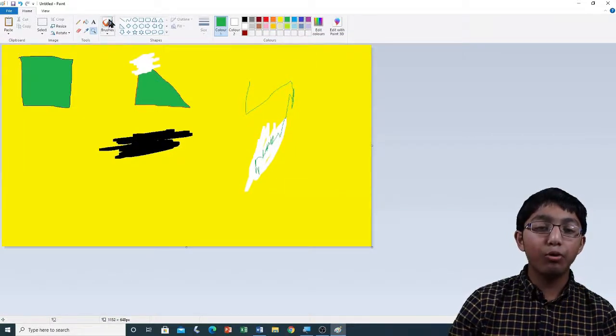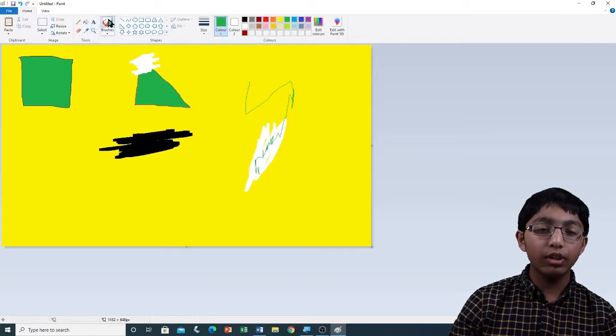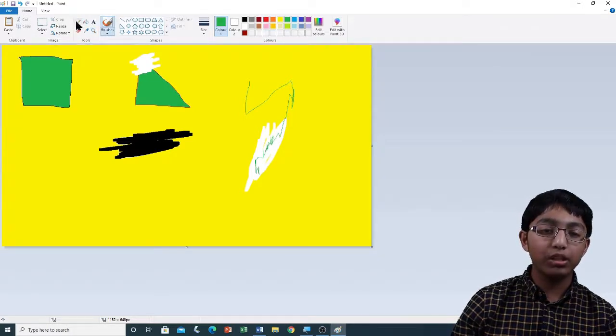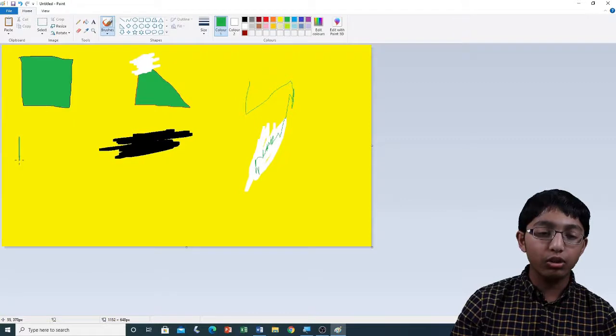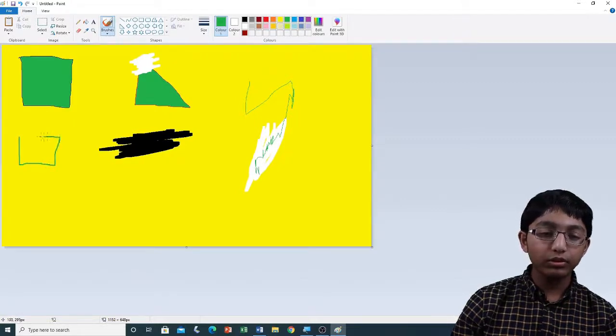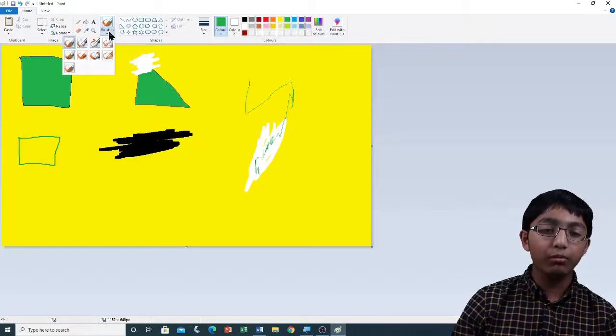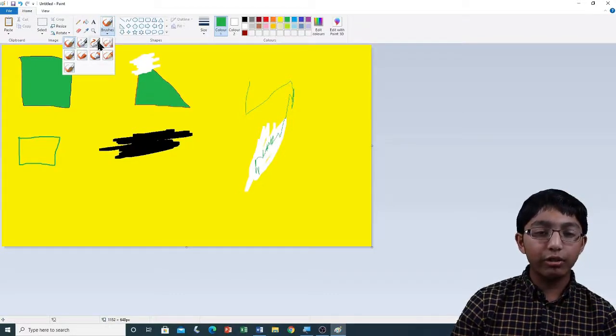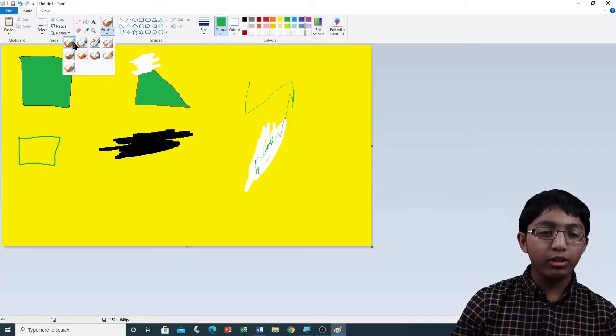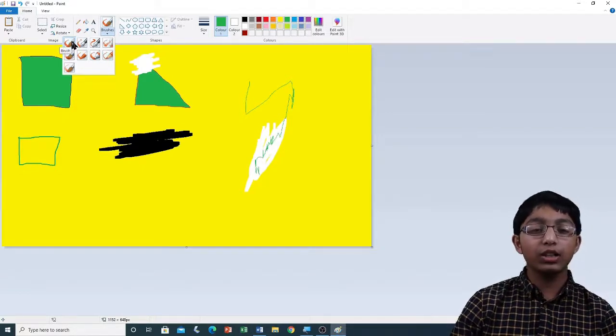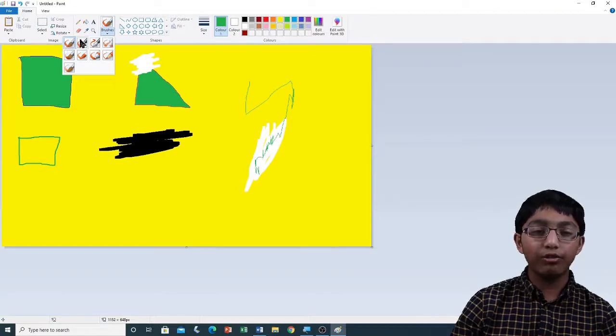Now I'm going to move to the brush tool. I'm going to click on it. So this is similar to the pencil. It allows you to draw on the screen. If we click on the down arrow in the brush tool, you can see that there are different types of brush. So currently brush is selected. The other options are calligraphy pen 1, calligraphy pen 2, airbrush, oil brush, crayon, marker, natural pencil, and watercolor brush.